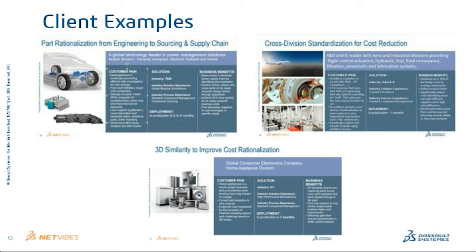The second use case around cross-divisional standardization, this one was interesting because there were 4 different ERP systems. I think there were 20 different sites, 2 PLM systems, and 4 different CAD systems. So multiple data formats, locations, and their feeling was we improved their reuse and visibility into these products by 80–90%, just having that ability to have that data all aggregated in a way that didn't require us to create a new system of record and convert any data, but it gave them access to the information they needed to make decisions.